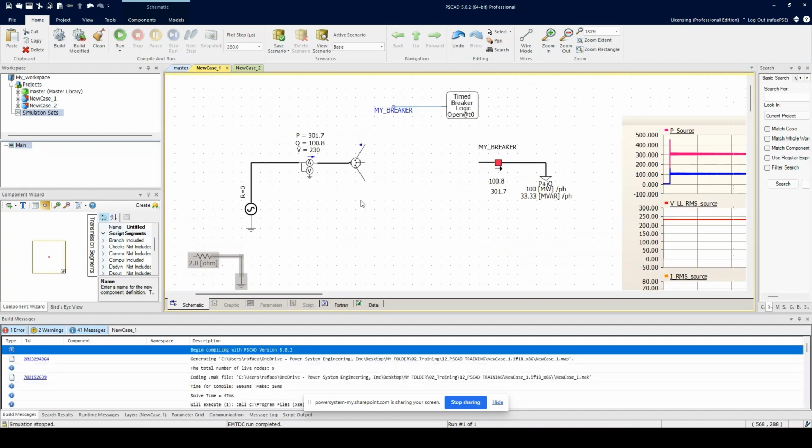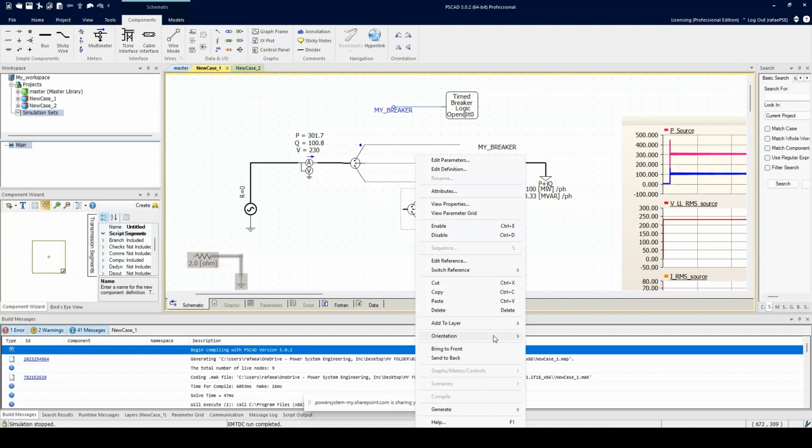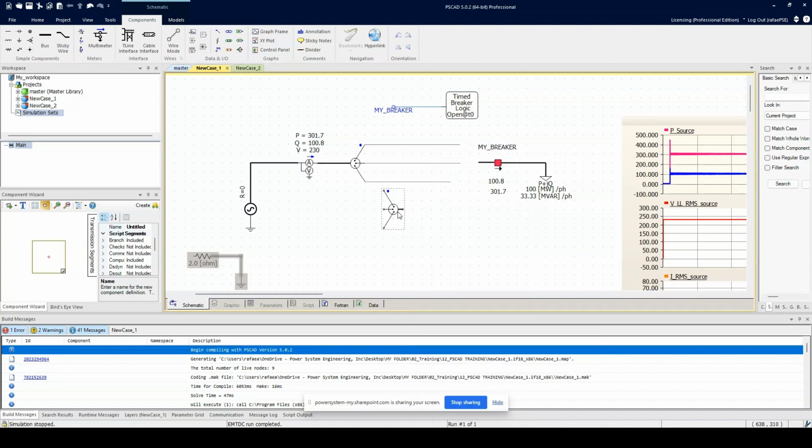So what it's now doing is that it's basically opening it up. And then what I'm gonna do is I'm gonna bring it, and you just have to make sure that this dot right here needs to line up with the same. So let's say, for example, doing this and that and that. So I'm just gonna right click it, I'm gonna say orientation, I'm just gonna say flip it, and there we go. So kind of bring it like this. This is what I want to do.